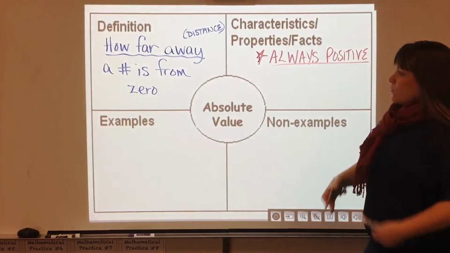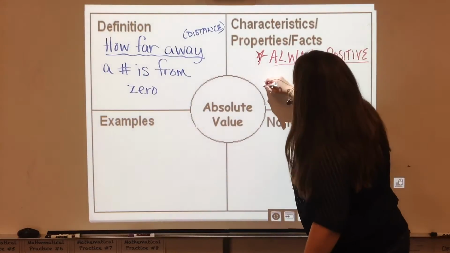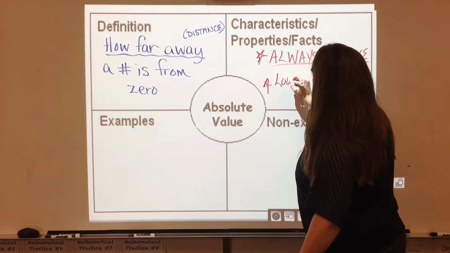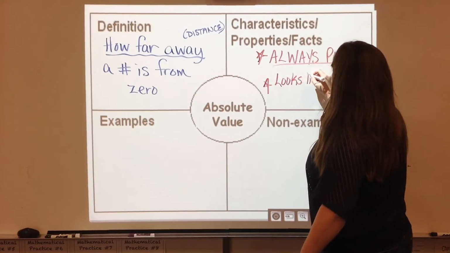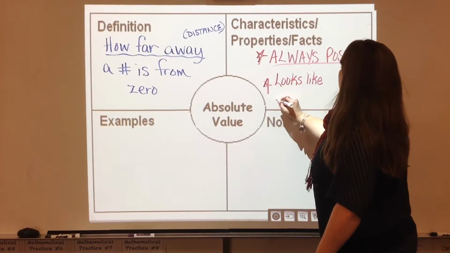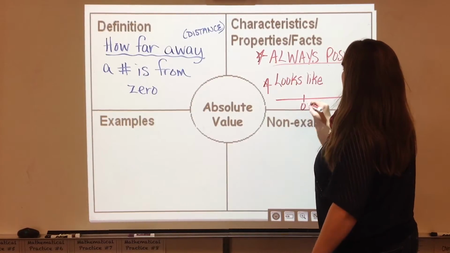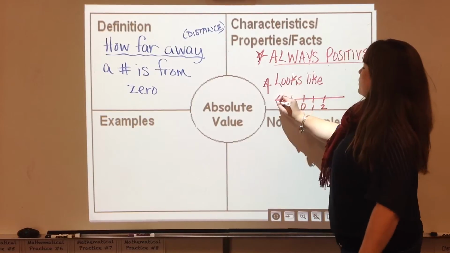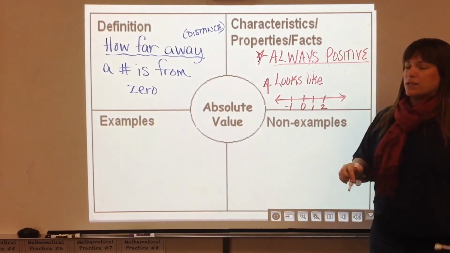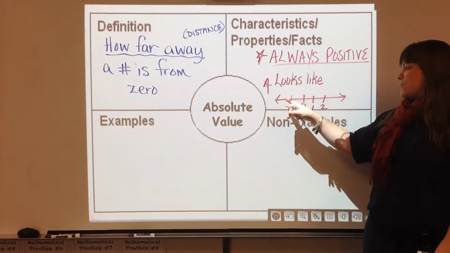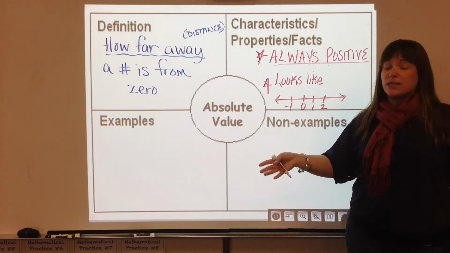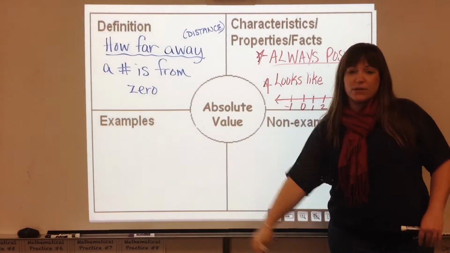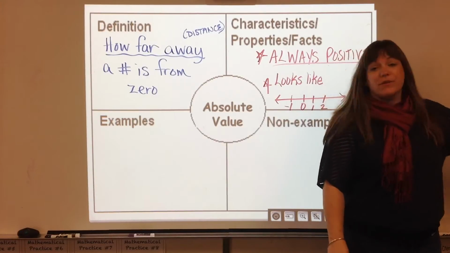So, and what does it look like? That's the other thing we're going to put in here. So it looks like that number line that we were seeing before. So I'm just going to do a very simple one, and again, a number line is just, this has 2 arrows on it because it goes forever in the left direction and forever in the right direction.